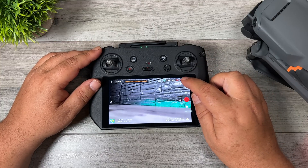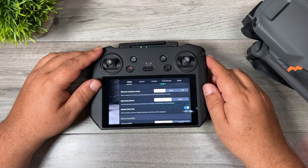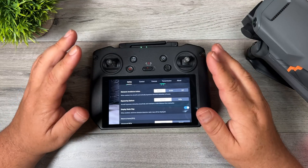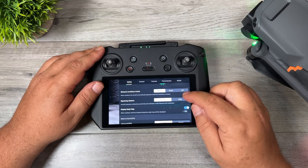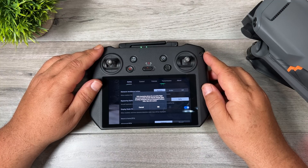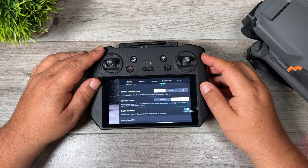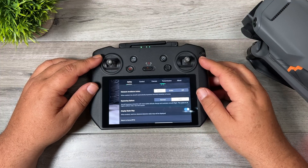Another really interesting addition: if we go to our safety tab and select bypass, that makes use of APAS 5.0, where the drone finds a safe route around an object. The problem is that sometimes it's not very smooth — it can be a little bit jerky. But they have this new option called Nifty. You can enable it, though it does give you a warning to take precaution because the attitude of the drone may not behave the same, increasing your risk of crashing. What it does is make the drone fly a little smoother when trying to bypass an object.